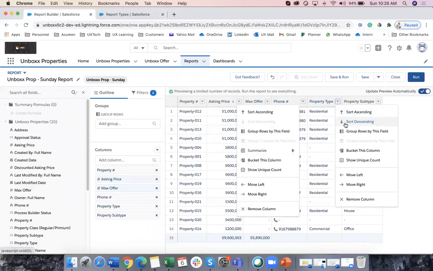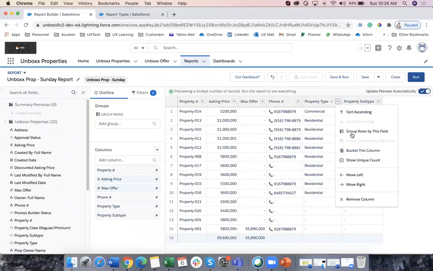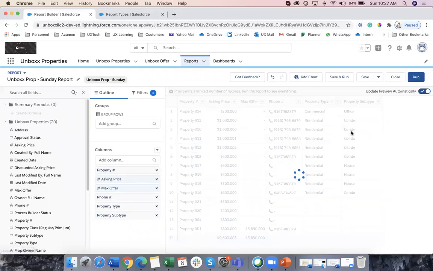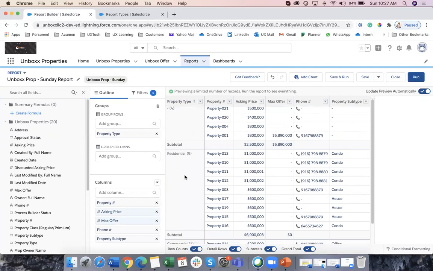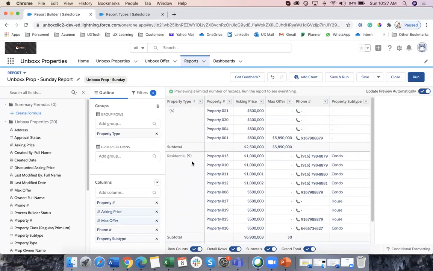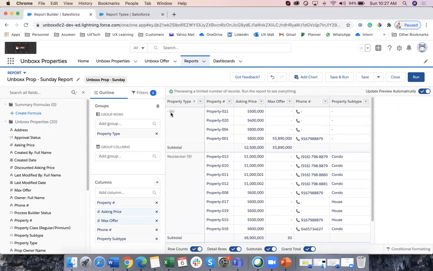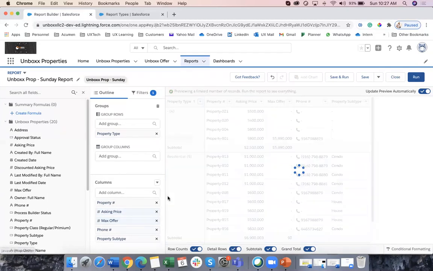Basically, different types, you can do that, or you can even group them together. So let's say if you want to create a group via the bucket, you are able to group it. Now it is divided into phases: one is nothing, one is residential, and one is commercial. So you have 1 commercial property, 9 residential properties, and 4 properties which are not defined. So you can bucket them also. If you want to remove it, you can remove the bucket.